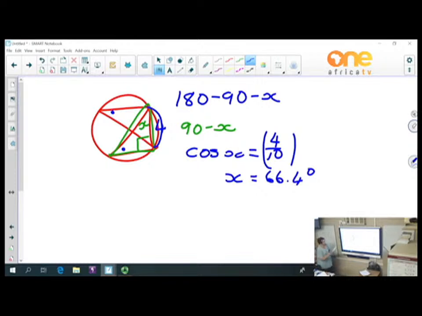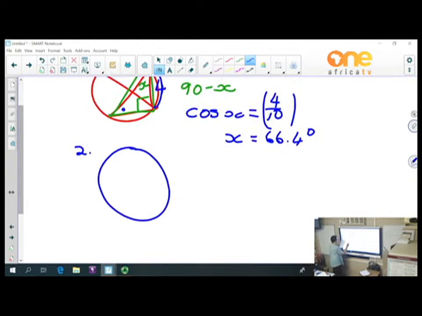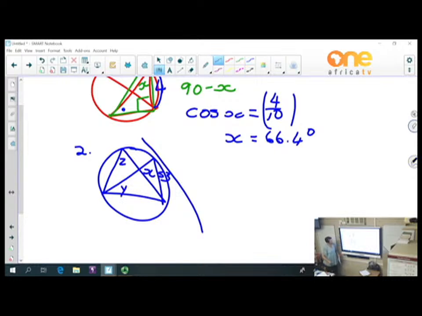Okay. Question 2. This was question 1. So again, we have a circle there. That one is again X. This one is 53. We have a tangent there. This is Z. This is Y. So we know that this angle is 90 degrees there, which makes X then 37 degrees. We also know that this angle here is also 90 degrees because it's the angle in a semicircle. Can you see that one?